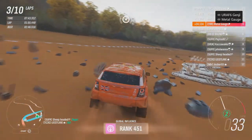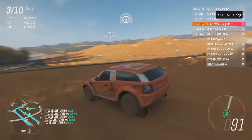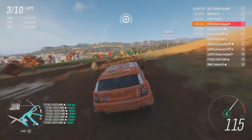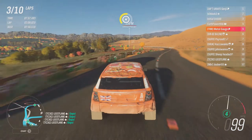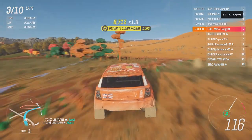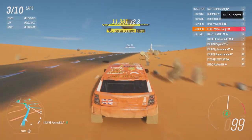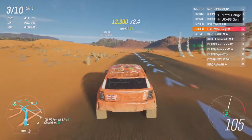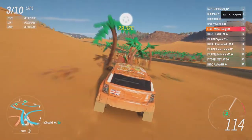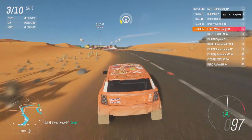Ow! I head-on encountered the release lane mid-air. Game broke. Again. What have you done? I'm going for a checkpoint and it's not registering. Yes, because you'll miss the checkpoint probably. No, it's the checkpoint I'm saying I haven't hit. Then go through it. What angle are you going through at? Every angle.